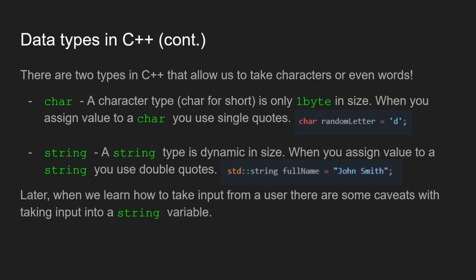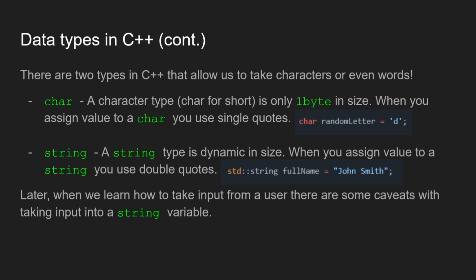A string is a dynamic sized character array. Otherwise, we just call it a string. Don't worry about the array stuff I just mentioned. It is able to grow and shrink depending on whatever we give it. In this case, when I initialize the string here, it is John Smith. It is 10 characters in length. So if I were to get the size of fullName.length, it would return 10. Whereas if I reassigned it later on to Dylan, it would be only 5 characters. A character is always 1, right? Because it's only 1 character.